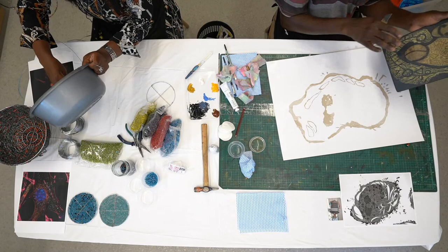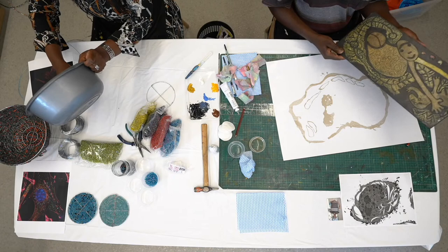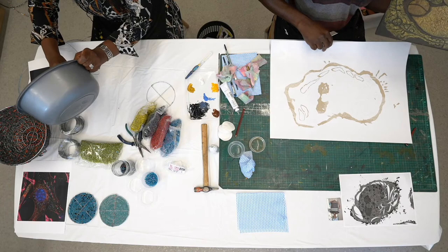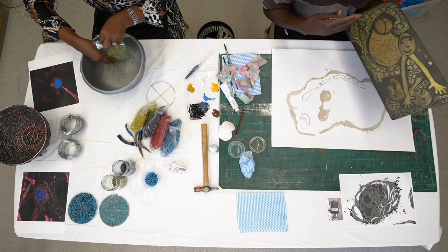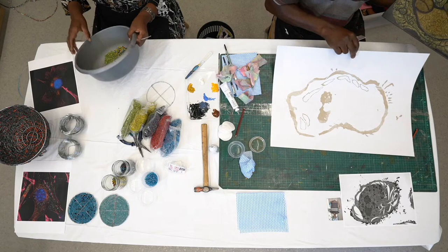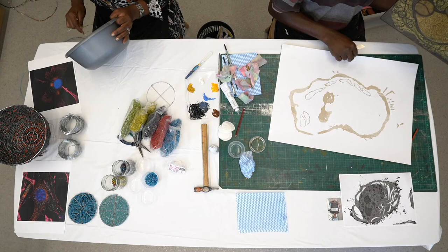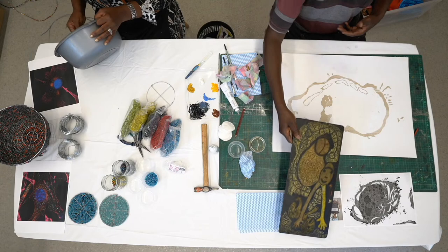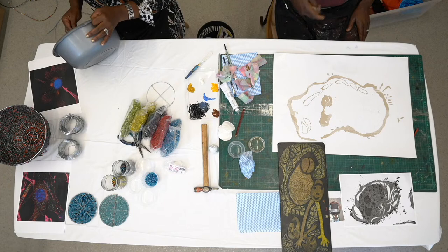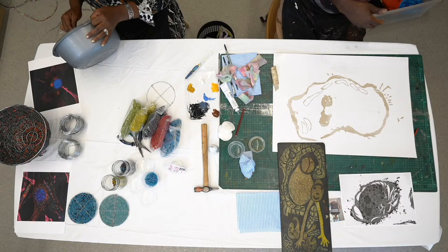So at one point I was looking at the board. Then I said, okay, why can't I just cut onto the paper? Because there was a point I didn't have an etching press, and it is expensive to acquire one. Then I said, okay, why can't I develop something else? A new idea was given birth. Then I started cutting one original. This could not be taken onto the etching press, as it were. So I could only cut through and then ink it, and make one original.